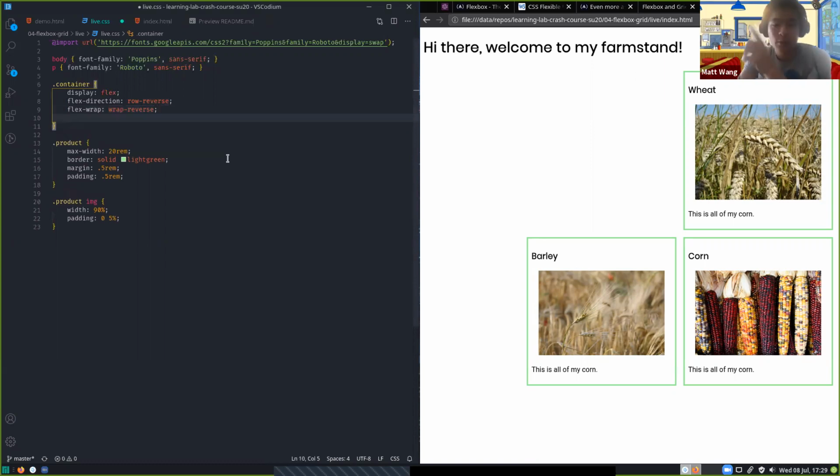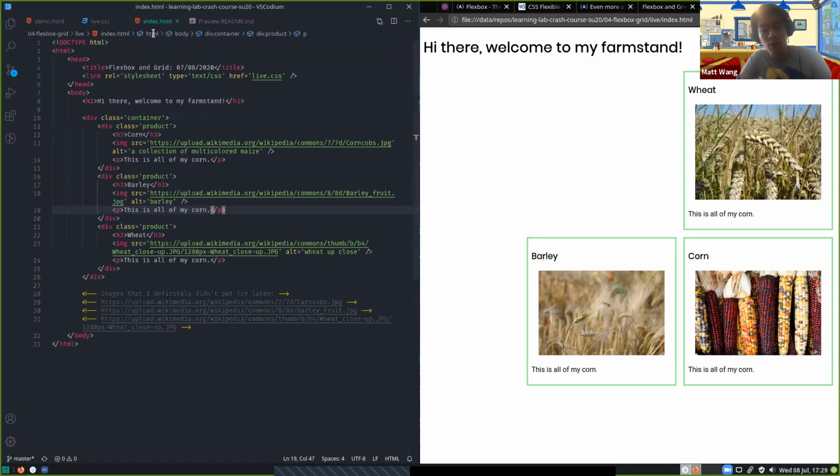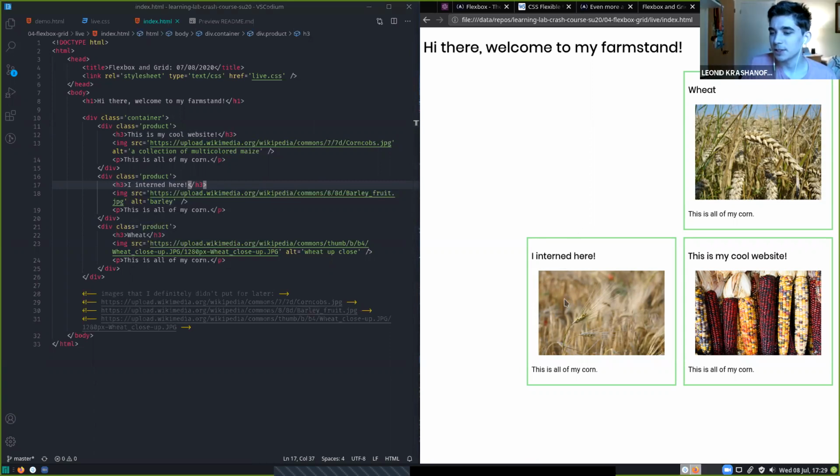And I will just quickly point out, in the context of your portfolio website, how this could be useful: lots of people have cards that explain projects they've done or places they've interned at. You often want to control the wrapping behavior there, especially if each of the things are different sizes, which I think Leo will talk about in a moment. So obviously the images don't line up, but you can just imagine. Use it for little highlights.